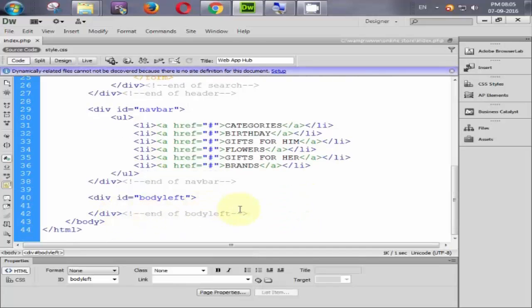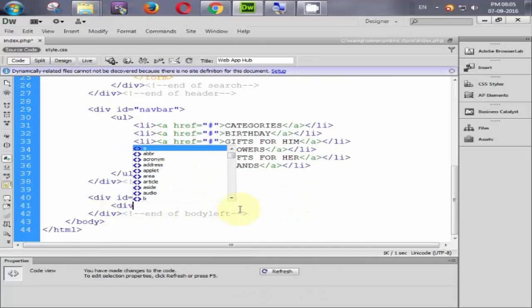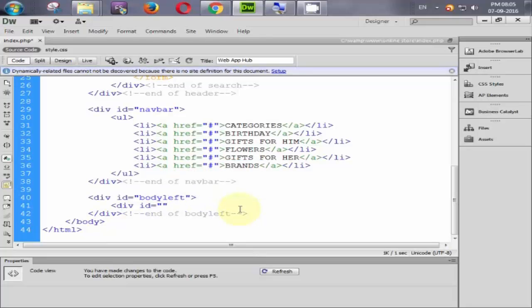Inside body left we create one div and give the ID equal to slider. End of slider.